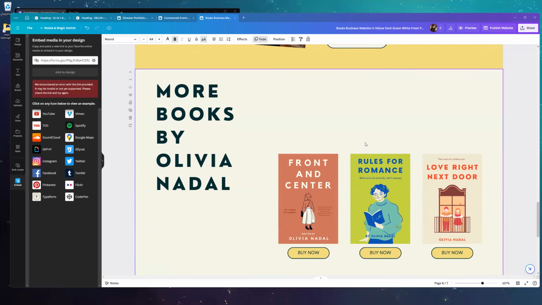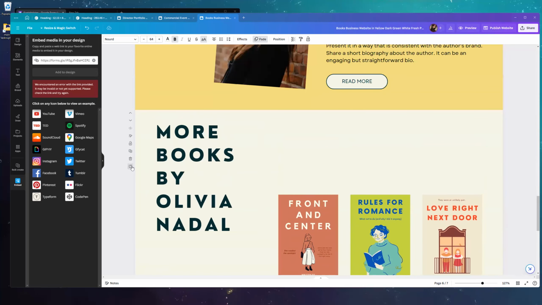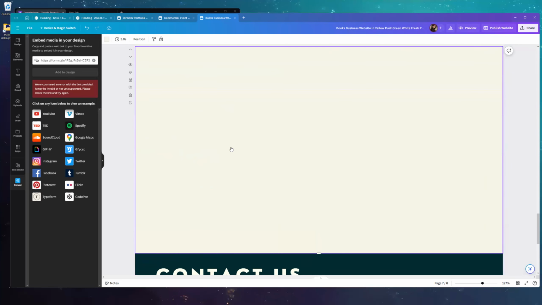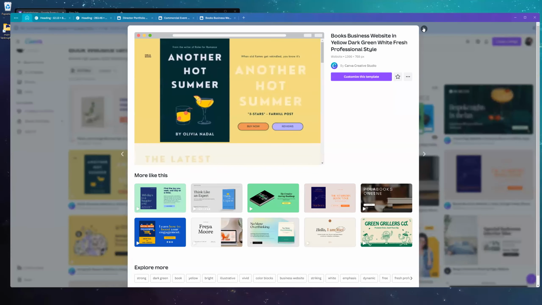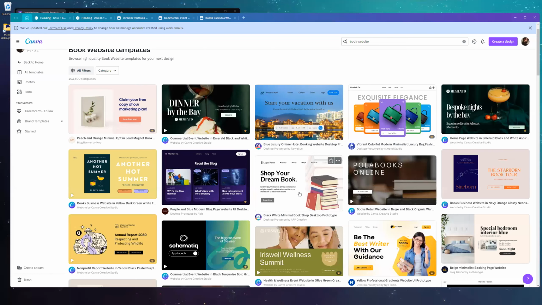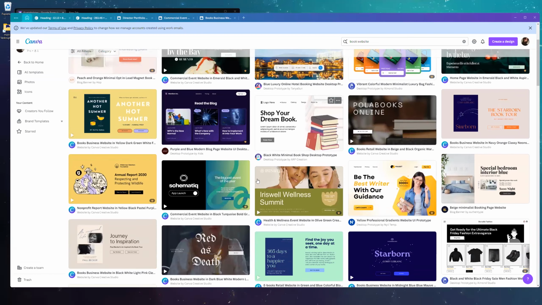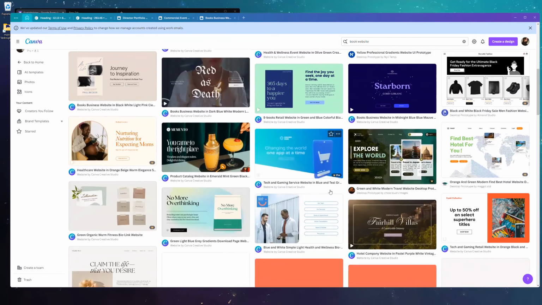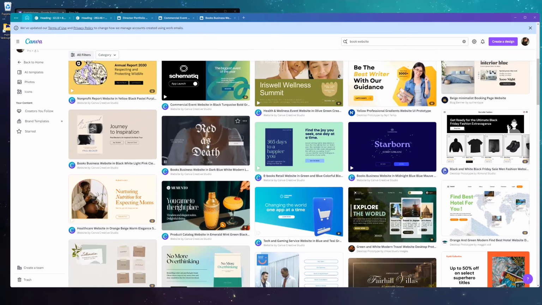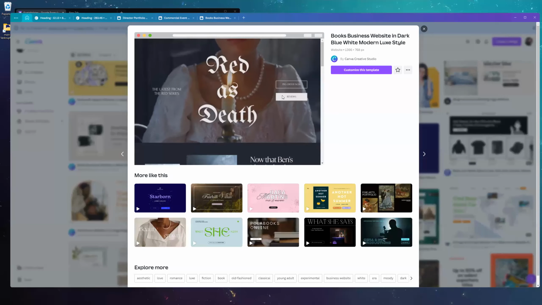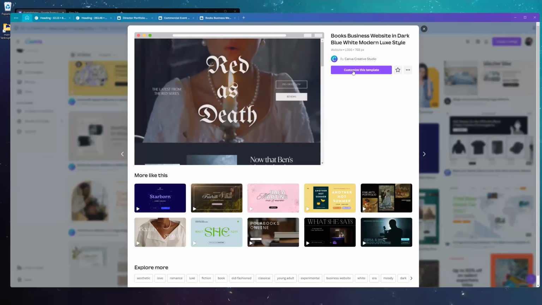Yes, and that's kind of how you would go about it. You can just add stuff, and also if you scroll through all these website templates and find something that you like, for example, I like her first, like how it's going into the site, I can just click customize this template.